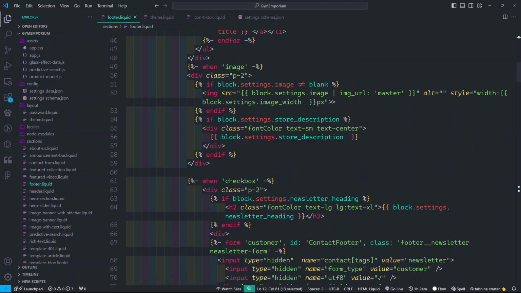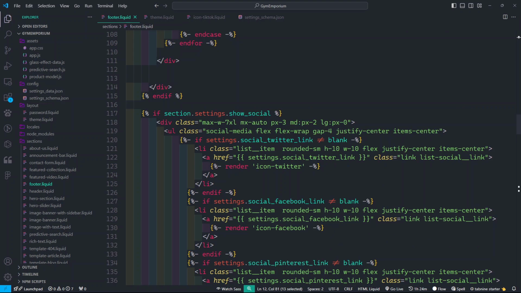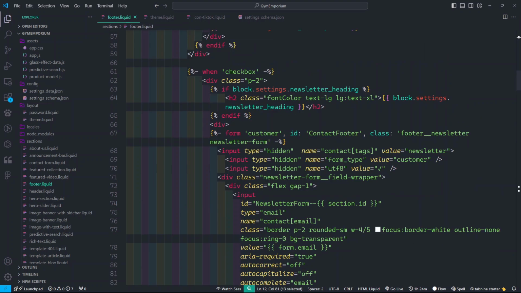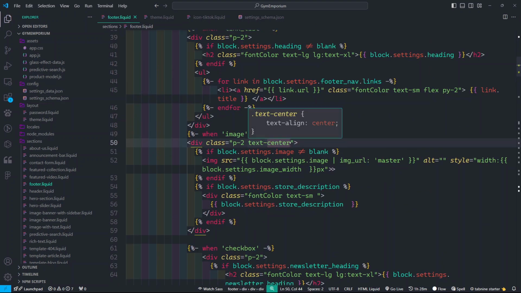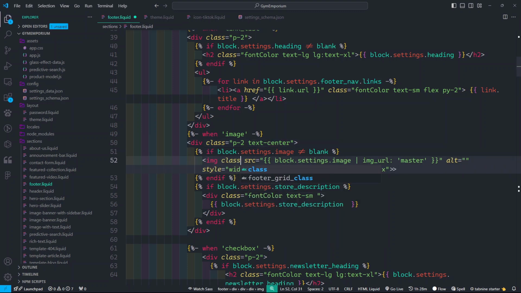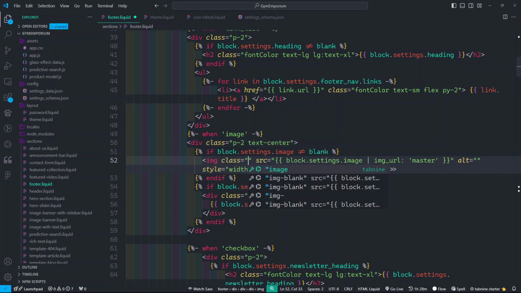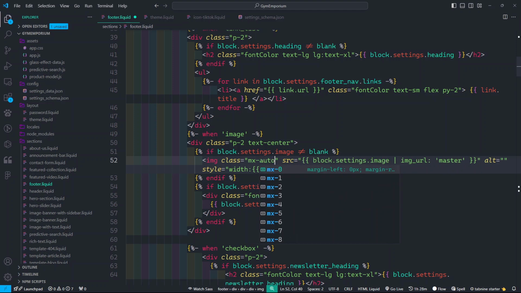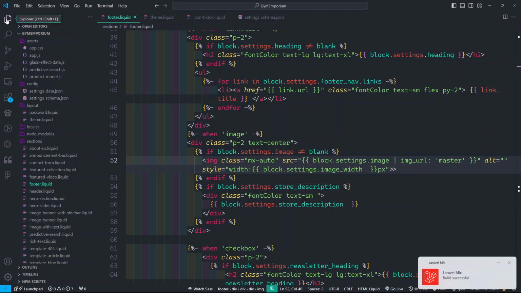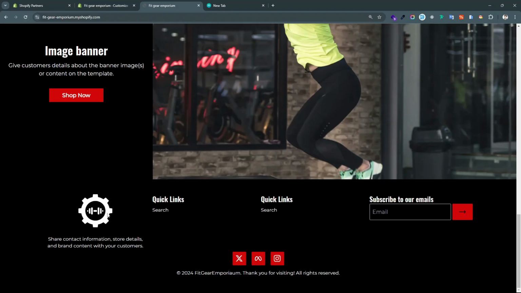Let's do that. So we have image here in the image block. So if we add a class to our image tag, let's say class mx auto, this will surely resolve our issue. So it's good now.